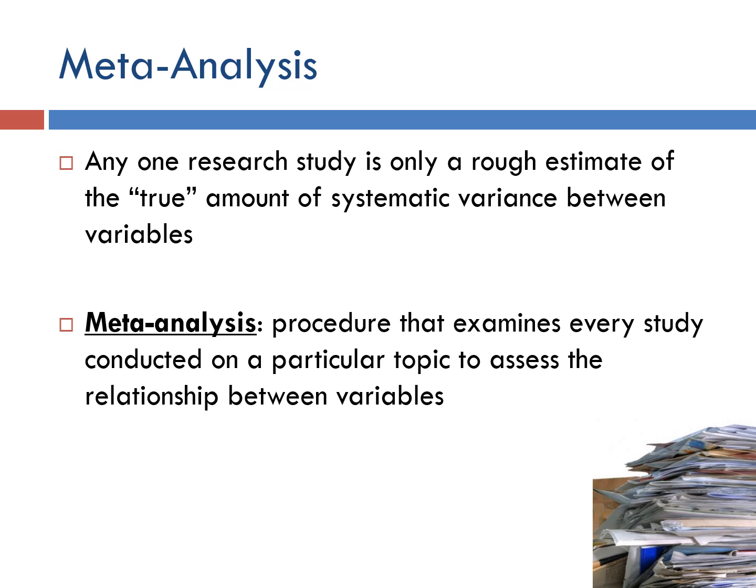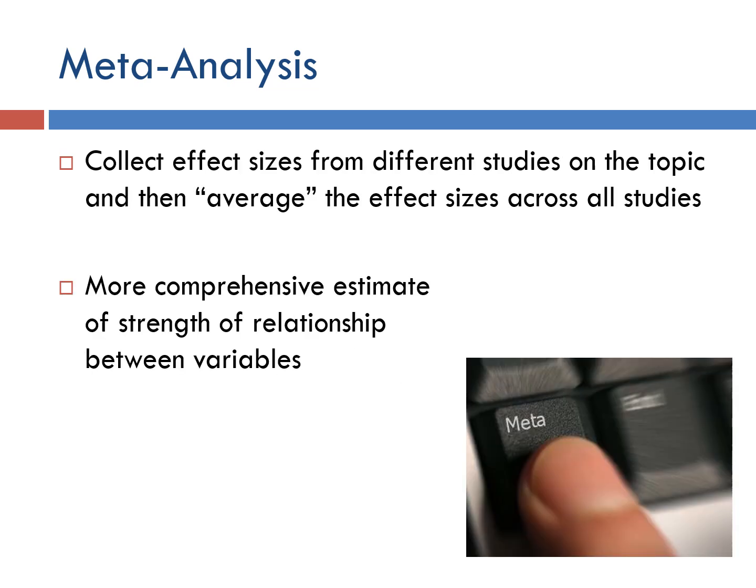Whatever it is, every study is unique, and every study needs to be looked at and brought together in these meta-analyses. So a meta-analysis collects all the effect sizes and it averages them together through some fancy math to give a comprehensive estimate of what is the relationship between the variation in these variables.